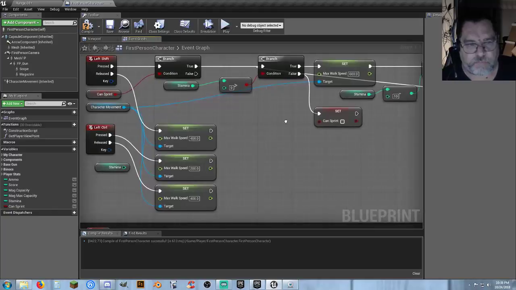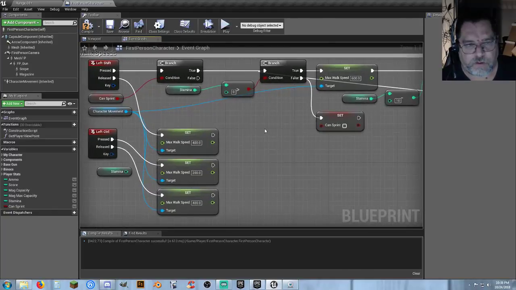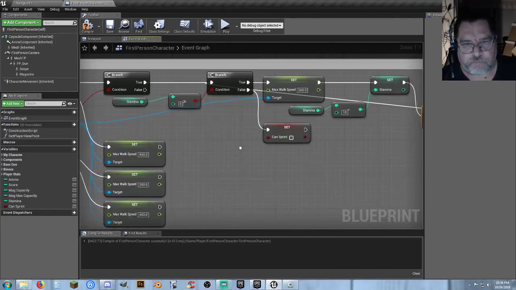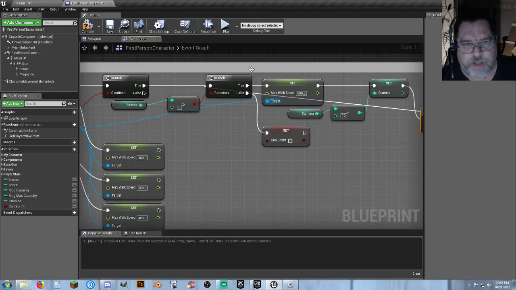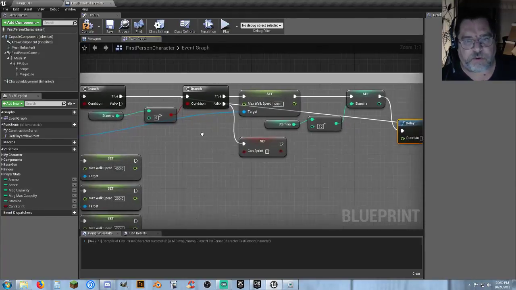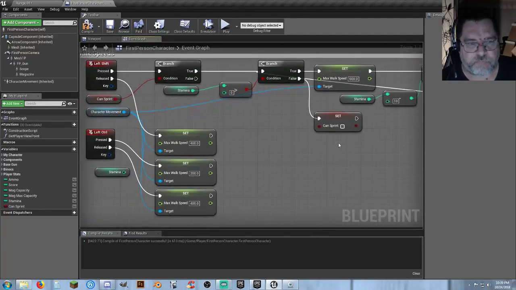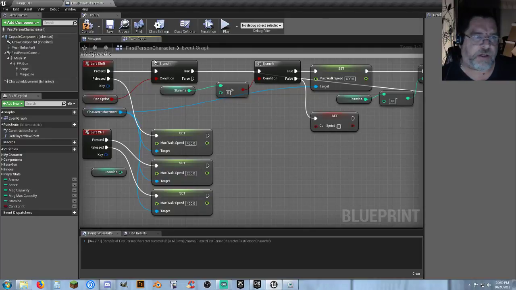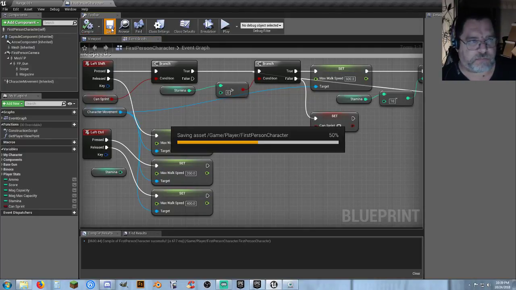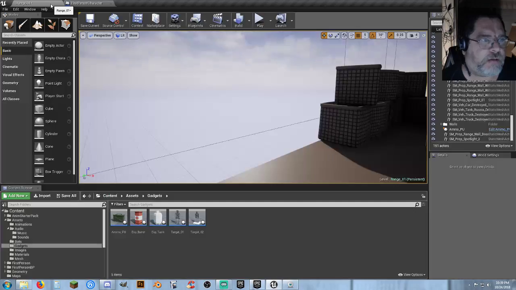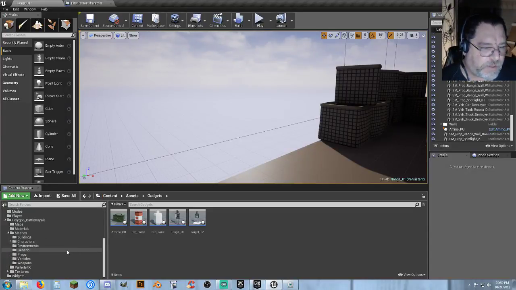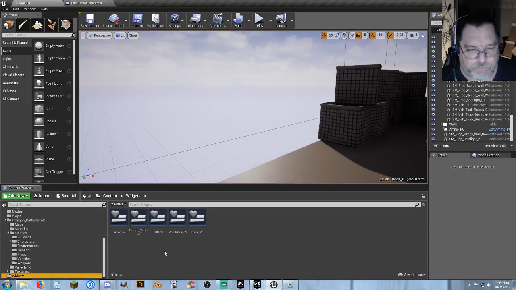And we're checking at this point. We're looping back to this. Or do we have more than zero? If not, set can sprint to zero. But then what we're going to end up having to do is go back in and do a stamina regeneration system. But let's just see how bad we screwed this up.